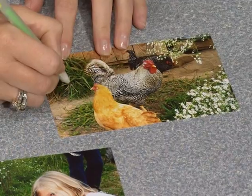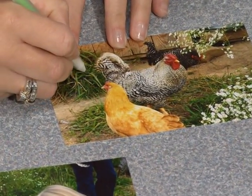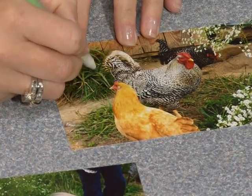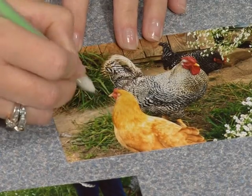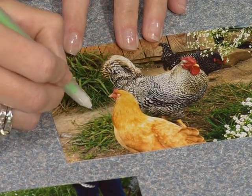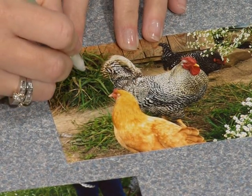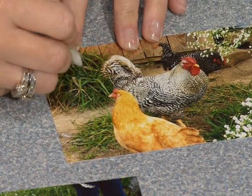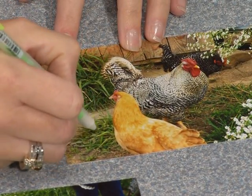When you start to draw with the pen, you'll see that it has an opaque finish to it. The pens really do dry opaque, and it's really neat because they dry with like a soufflé effect where they rise right off of the page — and that's what allows us to have this added dimension. You just continue to add color and highlights wherever you want.